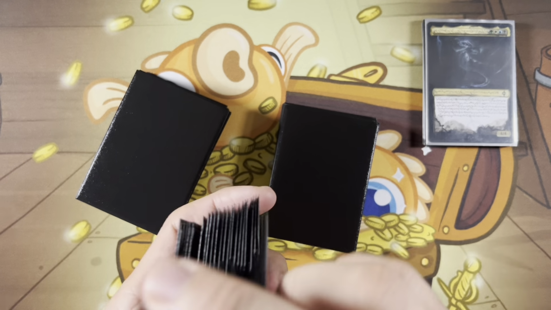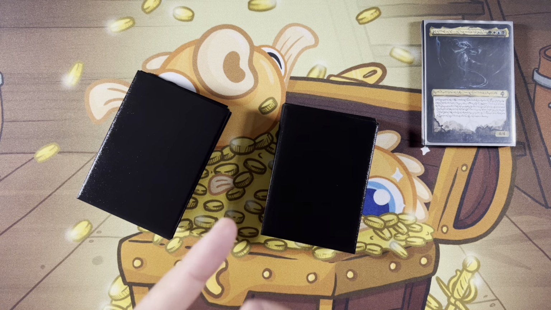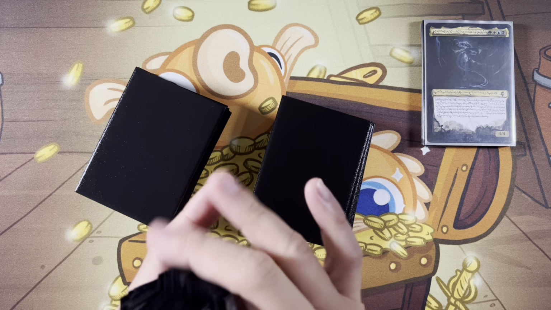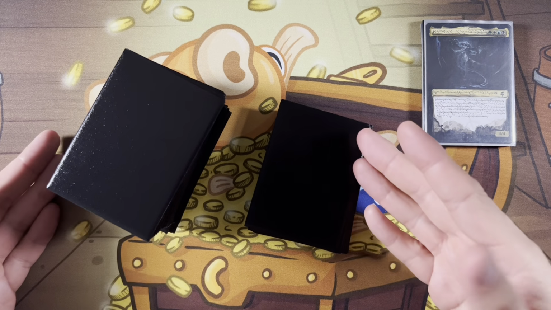I also have Atraxa Infect. Infect's another way that you can do with Atraxa. Energy deck, again, anything to do with counters, maybe a new Atraxa Tickets deck when Infinity comes out. That'd be kind of interesting. But anyways, I'm gonna do some goldfishing, shuffle this deck up.